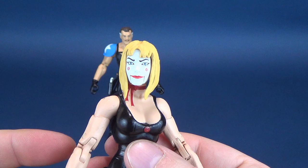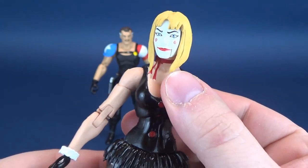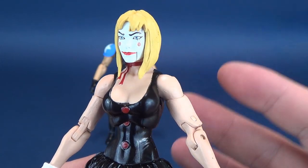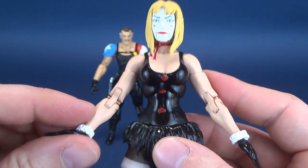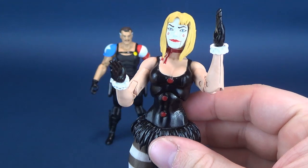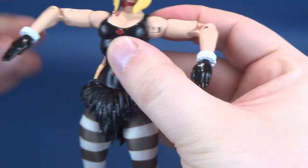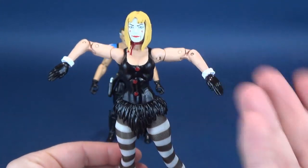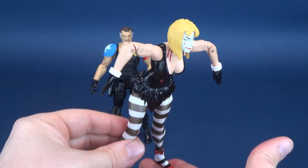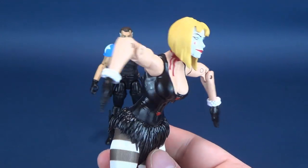Marionette is a good looking figure. I don't know if the expression really resonates the best for her — in the comics she's almost a little bit more playful. I think I would have put more of a smile on her face instead; she's got more of a somber look. One big problem I have is that they've given her these karate chopping hands. Could these have been the only options available? Why couldn't they have given her an extra pair of hands? I can't find fault with the Marionette puppet display idea, but other hands should have also been included in the mix as well.